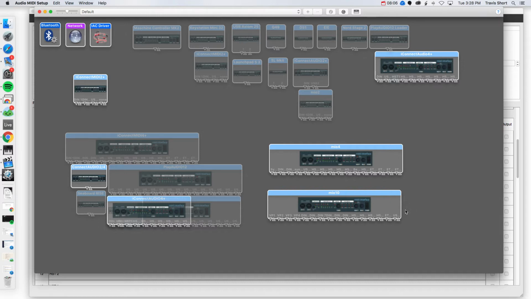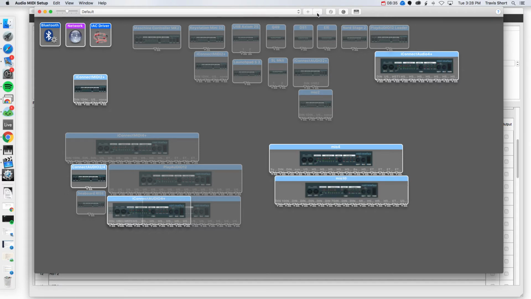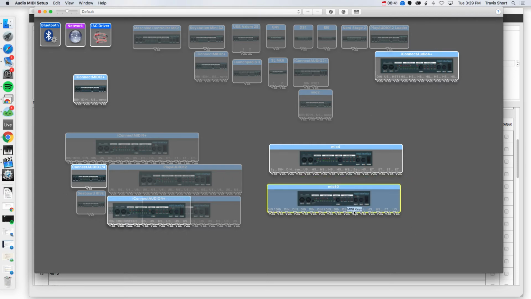So I'm gonna disconnect the USB cable to this guy. You can see it just kind of like grayed out. So click on it and hit the negative button, or on any previous versions of Mac, you're gonna wanna hit remove device. It's got like a keyboard and a little X. So we're gonna remove it, and now we're gonna plug the USB back in. Should show back up. And now if you actually look at this, look what we have here, mini keys right in the 7th spot, and all these DINs reconnected. So that's all you need to do.